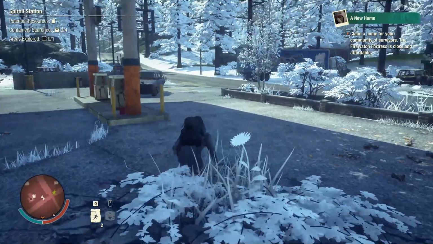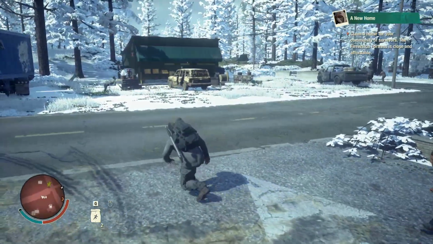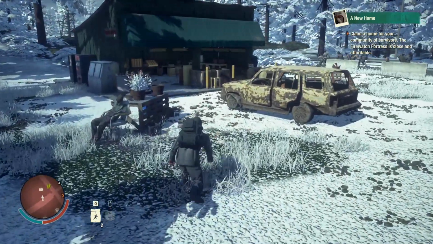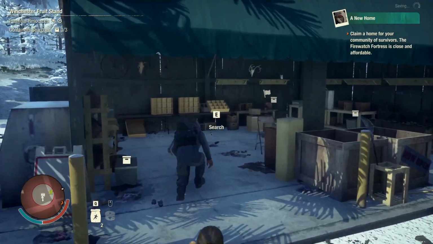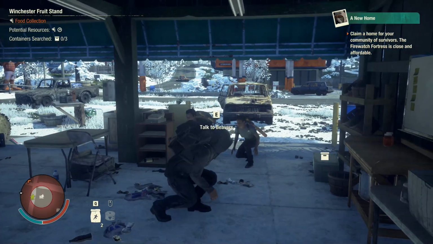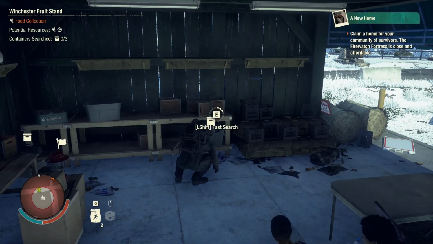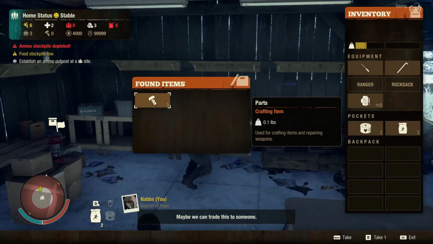Looks like that horde is coming over here. Let's make our way to the fruit stand. We should be safe there. At least for now. Maybe we can trade this to someone.